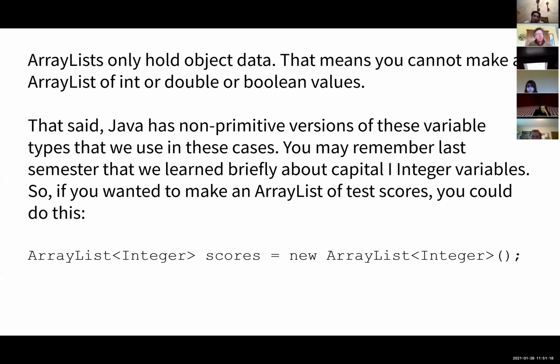But I hope you remember, maybe in a distant little corner of your memory, we already learned about capital I Integer, that class that lets us put integers into an array list. So if you wanted to make an array list with just regular numbers in it, you would do what I'm showing right here, ArrayList, and then the little symbols with a capital I Integer. You're allowed to put capital I Integers or capital D Doubles or capital B Booleans into an array list. And then you just work with it like it was just a regular number. It doesn't really matter.